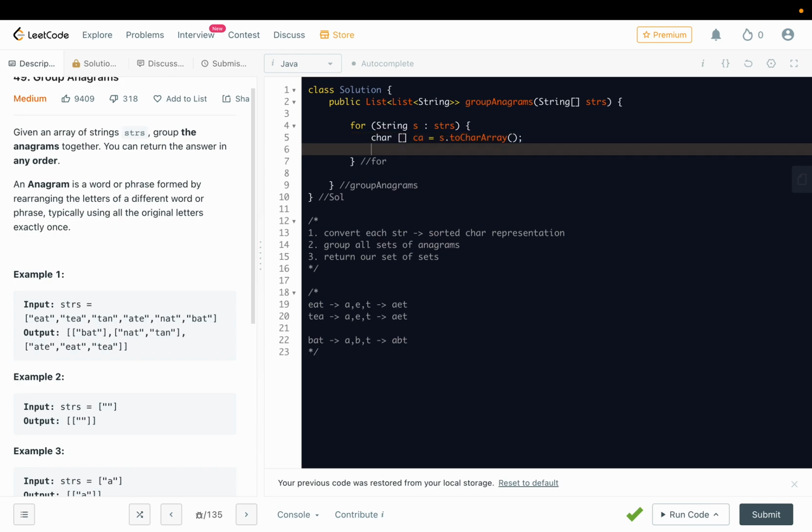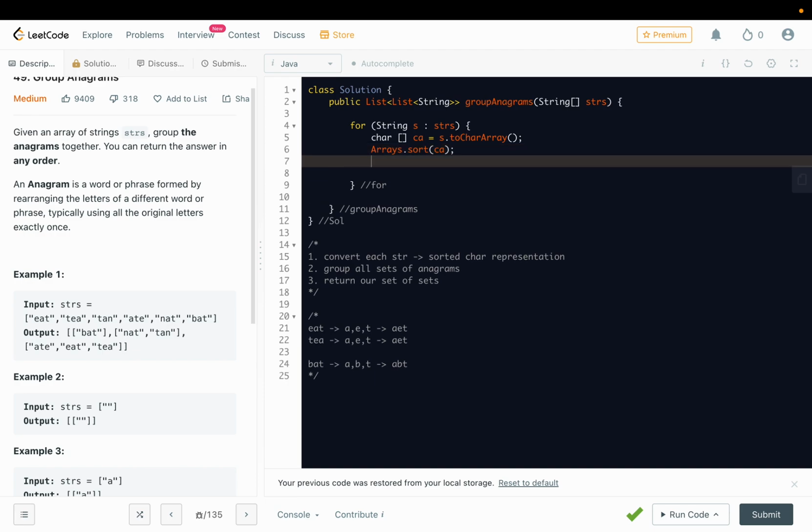And then we're going to want to sort our CA character array. Doing that is also super simple. We'll just use our Arrays.sort method, which we know is going to run in n log n time. We'll talk about the time and space complexity after we finish. But now we know that our CA array is fully sorted.